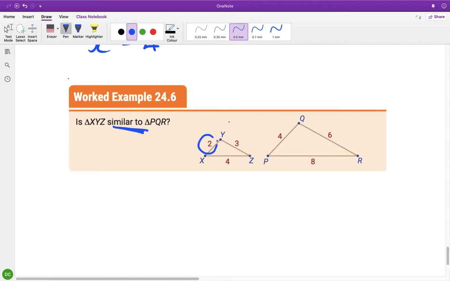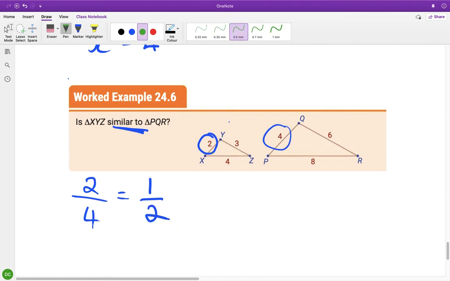So here's 2. I picked 2 at random, and remember, 2 is in the little triangle, so I'm going to put 2 on the top of the fraction. I need to find the corresponding side in the big triangle to 2, and 2 corresponds to the 4. So 2 over 4. 2 over 4 is a proper fraction because the top line is smaller than the bottom line. It is not in its simplest terms, but I can easily put it into its simplest terms, and it's a half. Yeah?